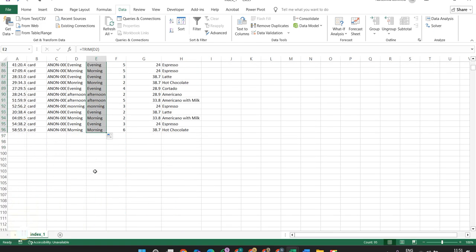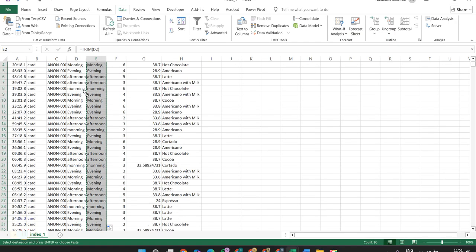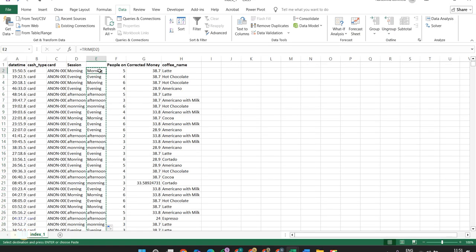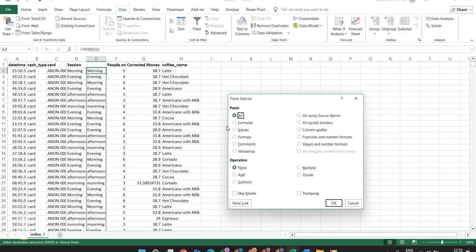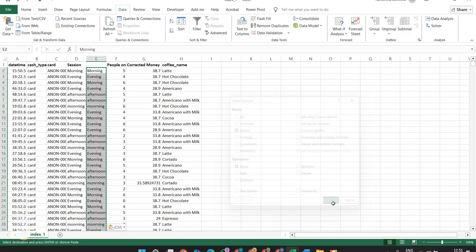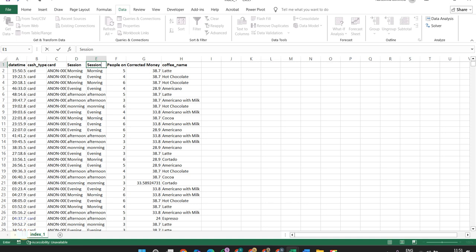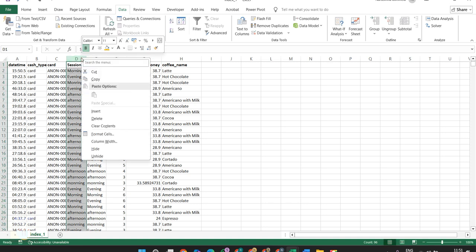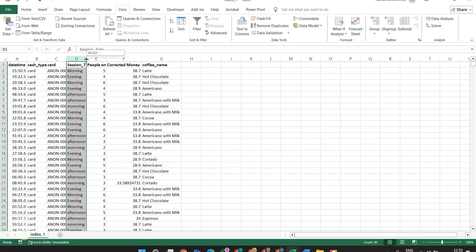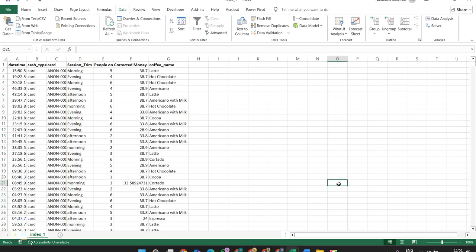And the same kind of activity you will perform: just copy it and paste at the same area using Alt E S. All three should be clicked separately and select Values. Press OK. Now the sessions with trimmed values exist. Okay.